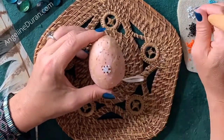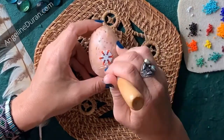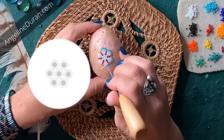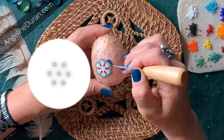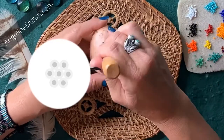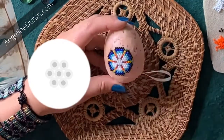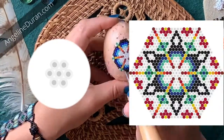The next thing is you place one bead at the absolute center of one side of your egg, and then build a hexagon base shape. In this case, I chose to start with a hexagon whose flat sides face the top tip and the bottom tip. You'll notice if you turn a hexagon, you can get the pointed part facing up. In this case, I have the flat side facing up, as you can see in the image. From that center hexagon structure, we can build the entire mandala.